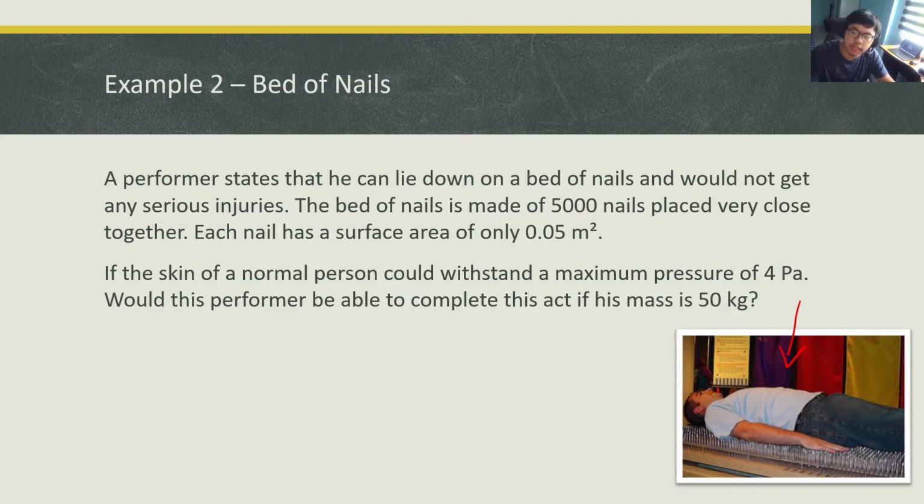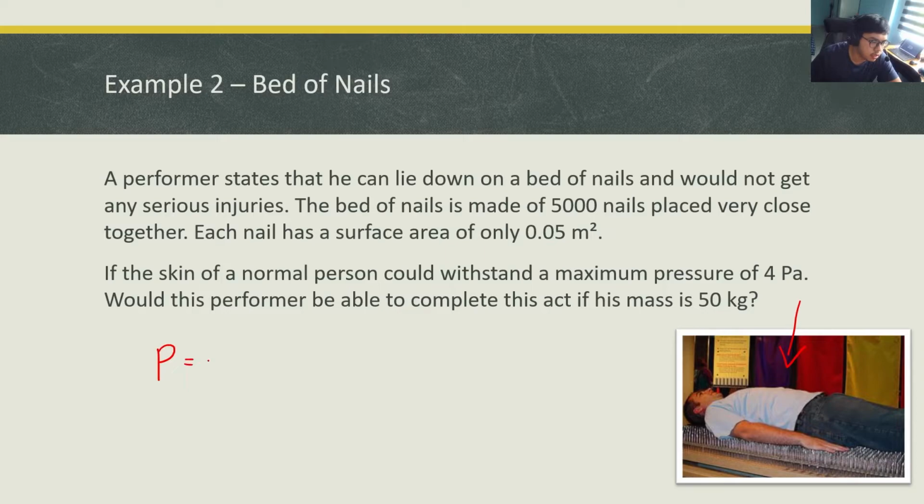So you lie on a bed of nails, but the nails don't penetrate into your skin. So you are still safe from this performance. How is that possible? And we can explain that by using pressure. So, even though this stunt looks dangerous, if you calculate the pressure, you will find that the pressure is not very high. So, let's do that really quickly.